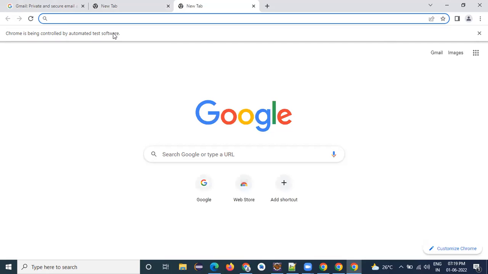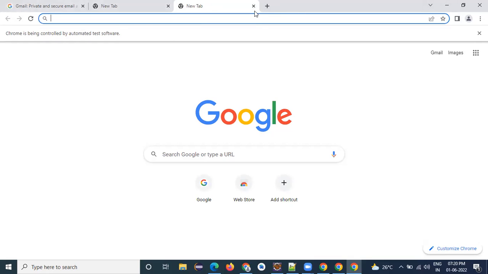Assume there are 3-4 tabs opened by the Selenium WebDriver session. In that case, if you do driver dot close, only that current session, that tab, will be closed. If you do driver dot quit, the entire thing will close, whatever is available.